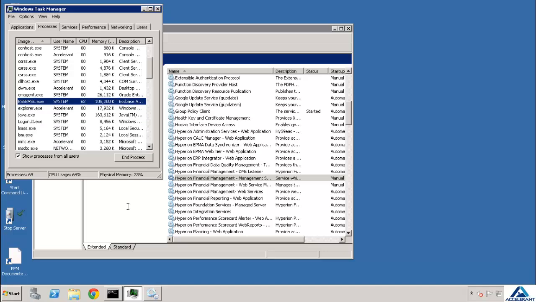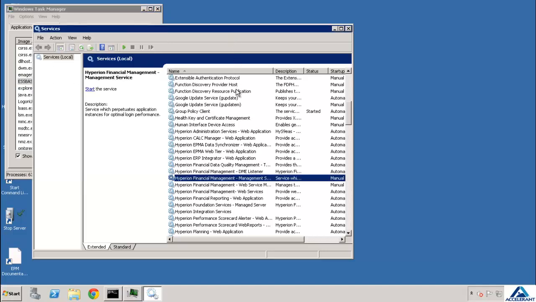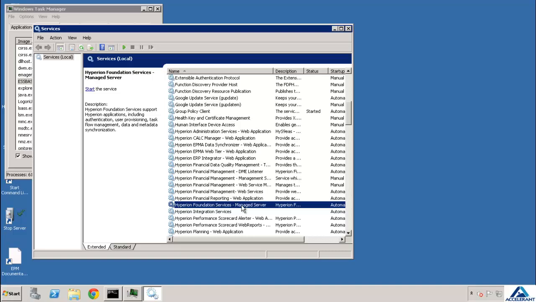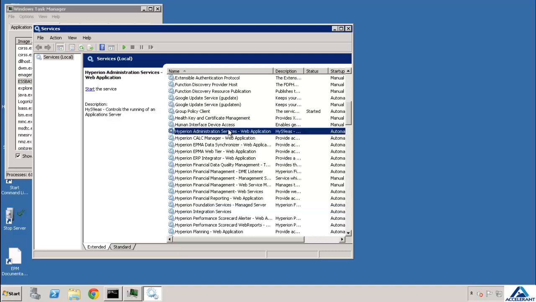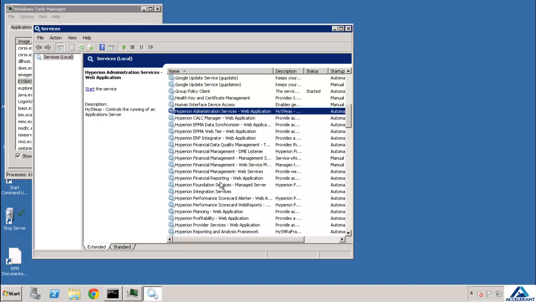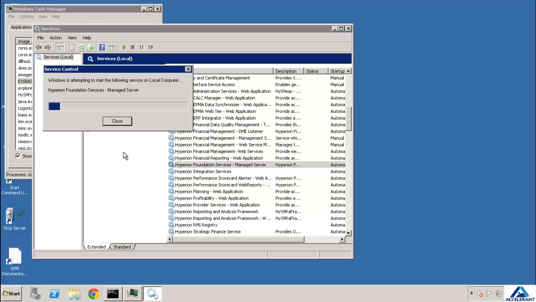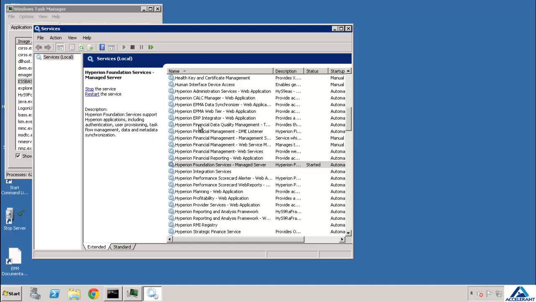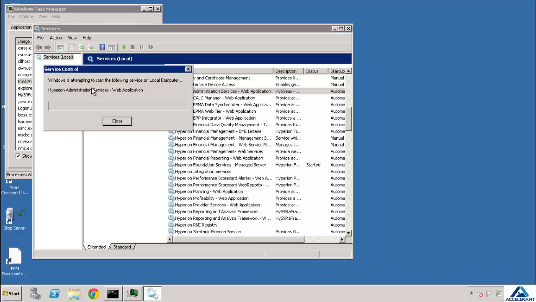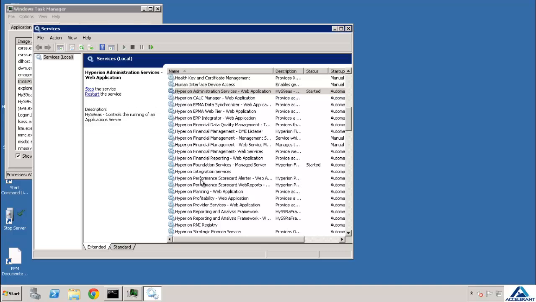Alright, essbase.exe. And let's start some of the critical services that we want to test. Now I want to test foundation services, which is basically the application service for shared services. I want to test Essbase administrative services, and I also want to start provider services. Now we're going to test provider services in a different tutorial. So for right now, we're just going to test foundation services and Essbase administrative services. All right, and now for Essbase administrative services, click and start. All right, I'm going to start provider services.